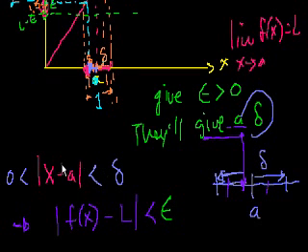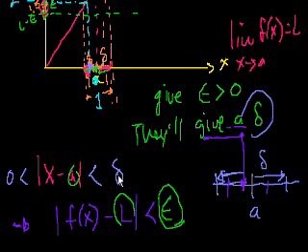But with that said, this does make a lot of sense intuitively. Because before we were talking about, look, as x approaches this value, f of x is going to approach this value. And the way we mathematically define it is, you say, Sal, I want to be super close. I want the distance between f of x and L to be 0.0000001. Then I can always give you a distance around x where this will be true.